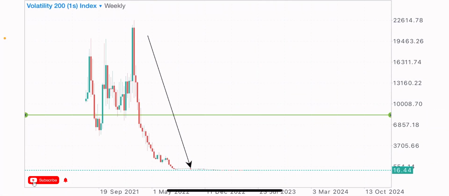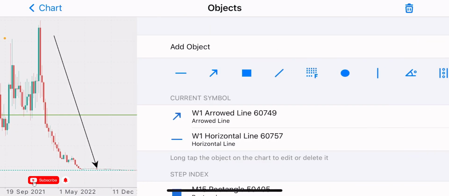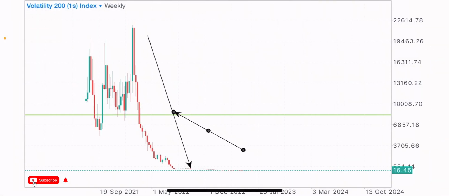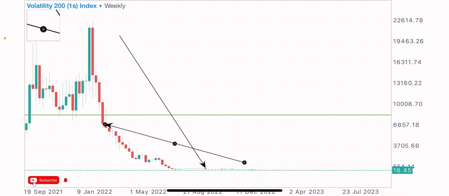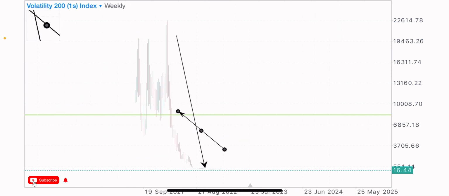We have this level that acted as a support in the past, but it got broken. The market couldn't buy from it as the support that it was. You can see the market bought from here in the past, bought from it again, but when it approached this level, it failed to buy from this zone, but broke, gave us this retest on it, this candlestick wick retest on this level for the sell continuation.